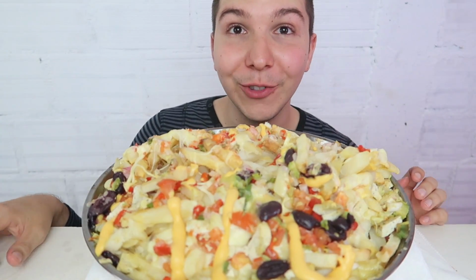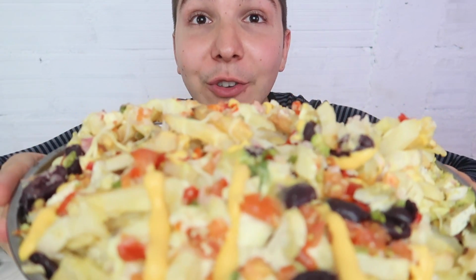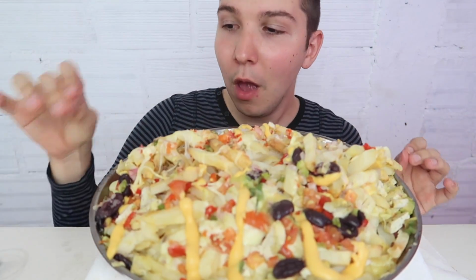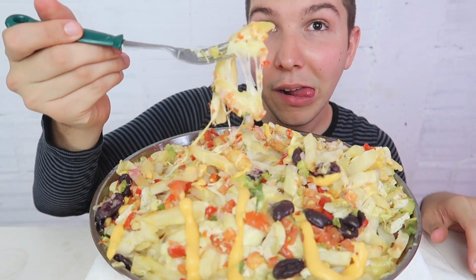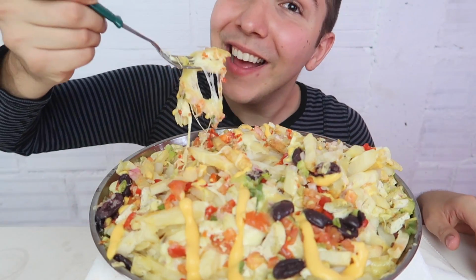You guys know when you have loaded cheesy nachos, you can either use your fingers or a fork. I'm gonna use a combination of both. So the first bite, I'm gonna have it with a fork. Doesn't that look good?